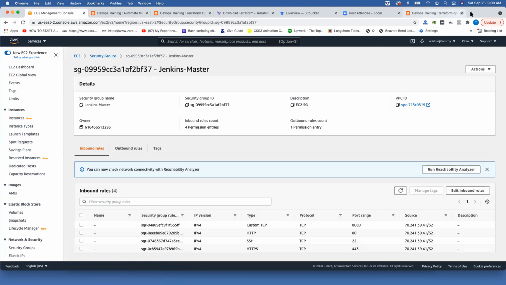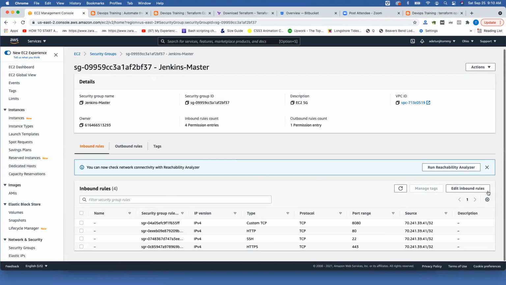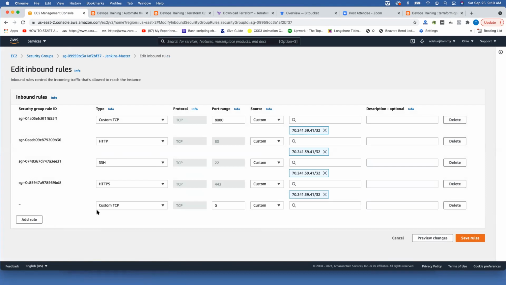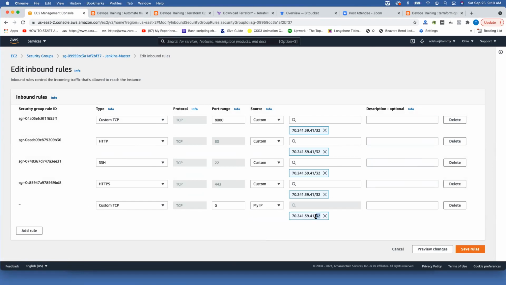You can even look it up on Google, what is my IP? And it will give you your IP, right? And you just type it in there, /32, right? But another way to get it is to go to any existing security group in AWS and go to add rule. You don't have to add this to the security group. You're just using this to get your current IP, right? So you go here, go to my IP, and there you go. So copy that.